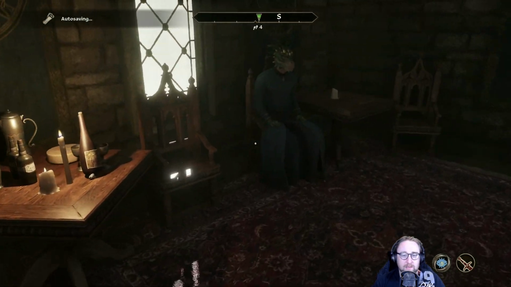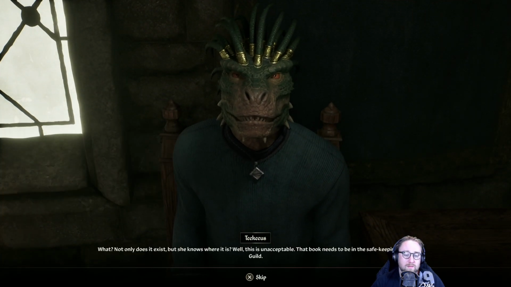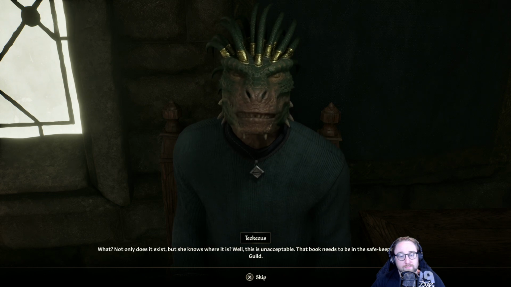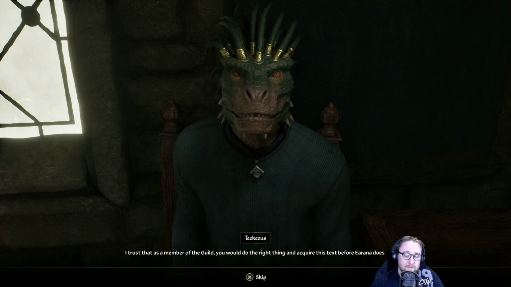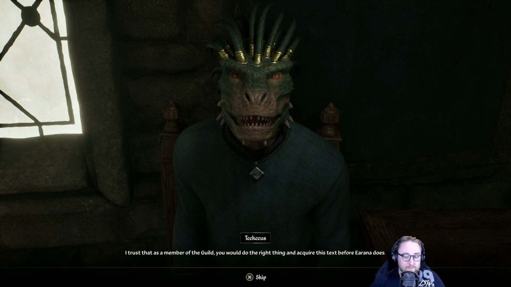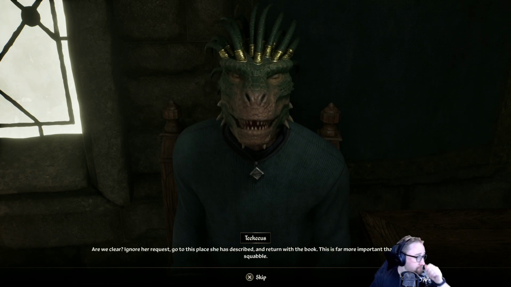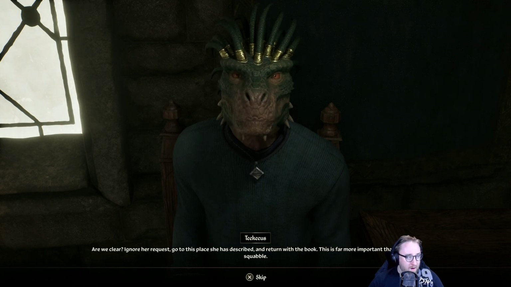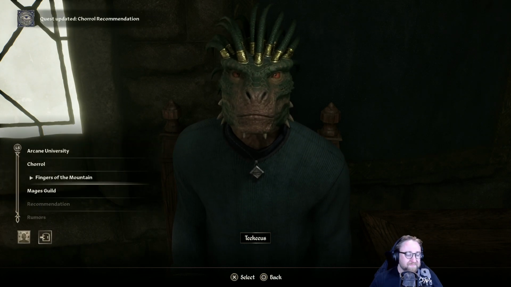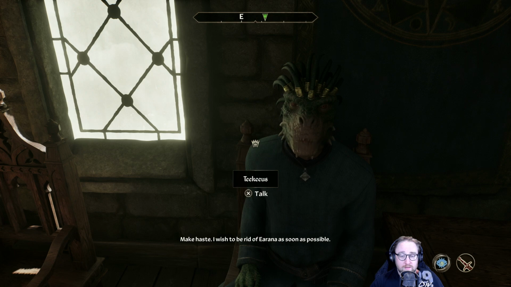I am going to talk to Tychius about this. What is it, associate? What do you want? What? Not only does it exist, but she knows where it is? Well, this is unacceptable. That book needs to be in the safekeeping of the guild. I trust that as a member of the guild, you would do the right thing and acquire this text before Irana does. Are we clear? Ignore her request. Go to this place she has described and return with the book. This is far more important than any petty squabble. Make haste. I wish to be rid of Irana as soon as possible.